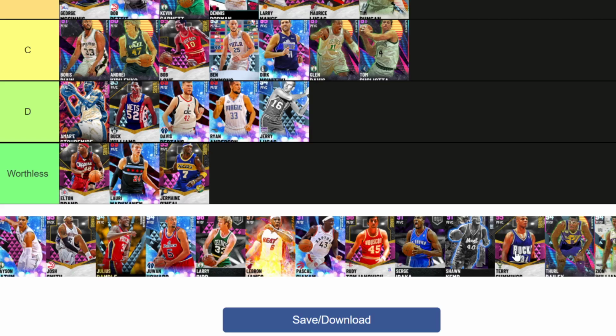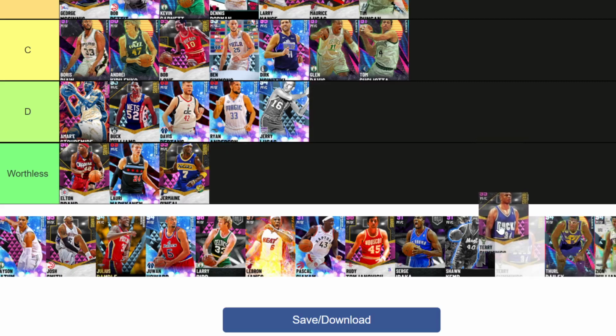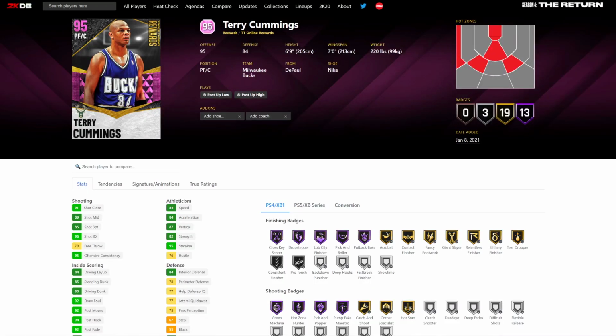We have got Terry Cummings. Literally nobody played TT online for this guy. I've used him once in a gameplay and he was a garbage man. Before I rate him, I have to at least look at his stats, because I can't just judge by one game, because if I'm judging by one game, he's like worthless tier for me. So let's just check out what his actual stats are.